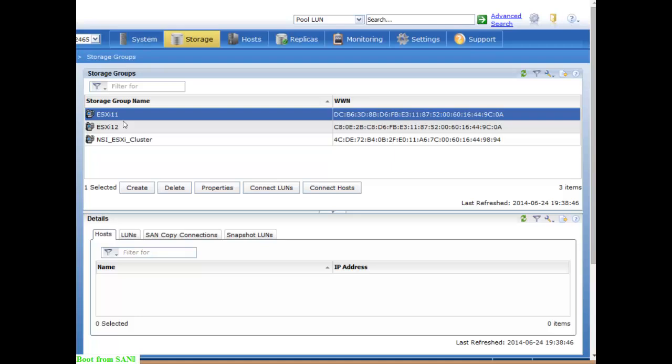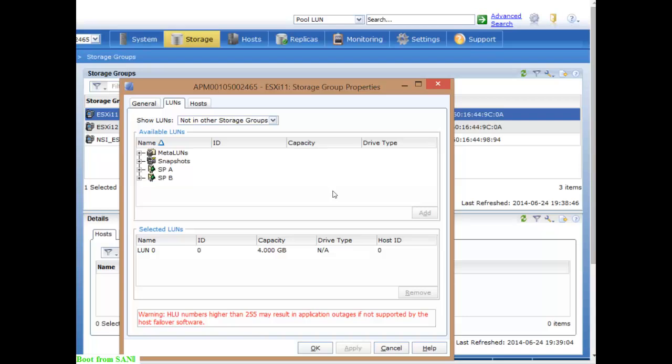Usually you do want to make the host, let's see if we can show that here. You want the host ID to be 0, so make sure you specify that. Generally, the best practice is to make the host LUN ID 0, and that will also help specify that it is the boot LUN. With VMware, it could be basically the lowest numbered LUN, but with Microsoft or Linux, it definitely needs to be LUN 0. And since it is the host ID, it's per storage group, so you will be able to change that. They can all be 0 within their own storage group.